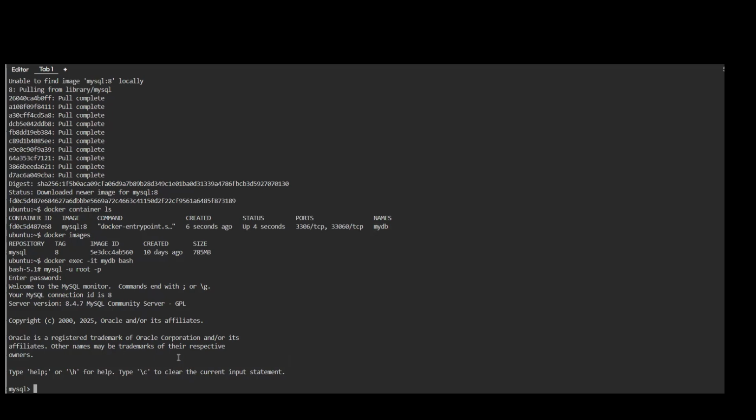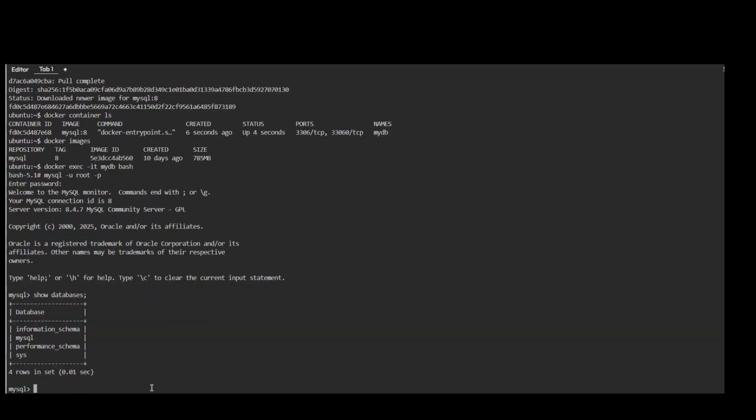I'll just show you very basic commands so that you have at least some idea. If you want to see how many databases are listed under this MySQL database, by default, you can just give this query, show databases, semicolon, and hit enter. So you can see two schemas are there, and these are the DB names.